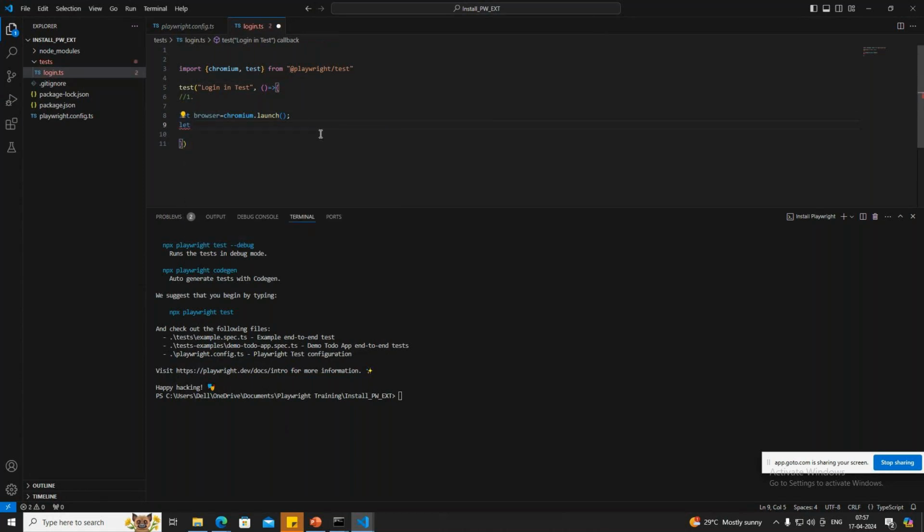Then I have to create the context of the browser. See, each browser will have its own proxy, cache, everything, right? So in parallel testing, the context will be used.